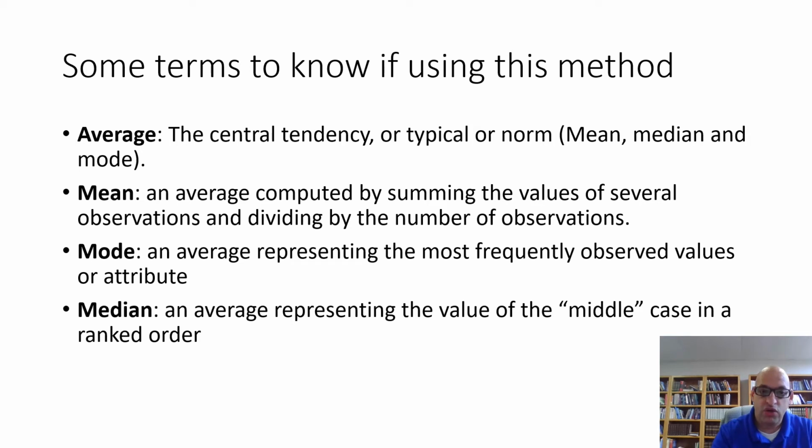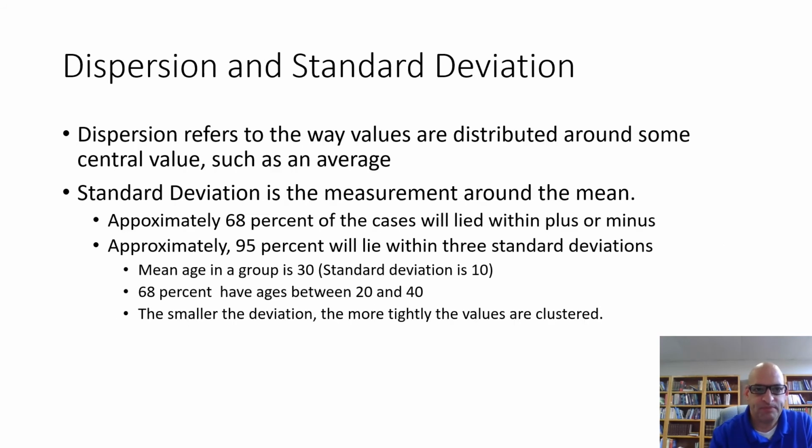And again, you can look at median. You're finding the middle ground, and you're ranking it by ranked order as you work through your statistical methodology. There is also what we call dispersion and standard deviation. Now we're getting even deeper into statistical query or methodological approach, and this gets a little bit harder.